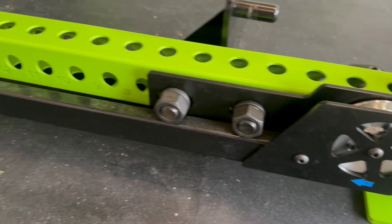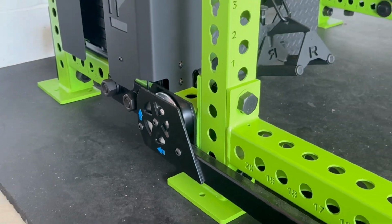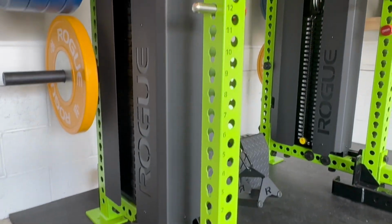Now, once it is together, routing the cables is okay. You can do that. I did that solo, not that hard. Everything is extremely well organized in the sense of where you route the cables through. There's arrows. They really make it pretty easy to get through.